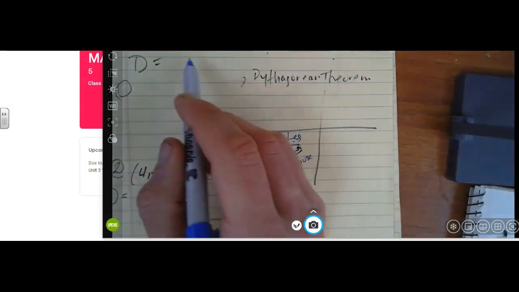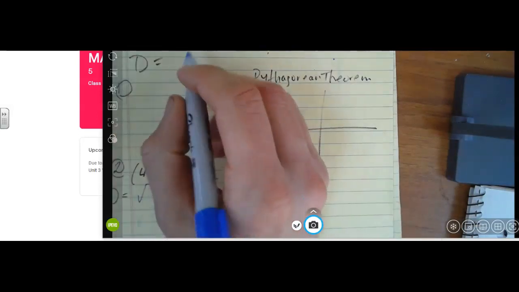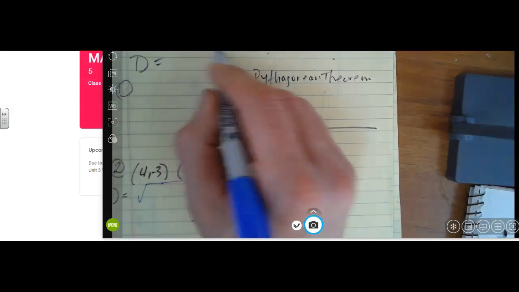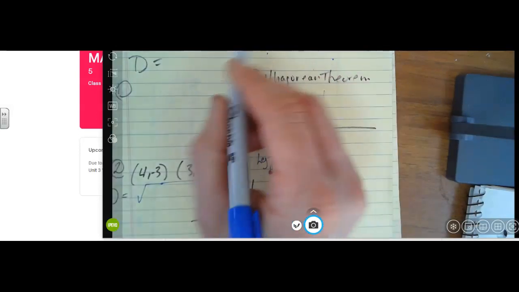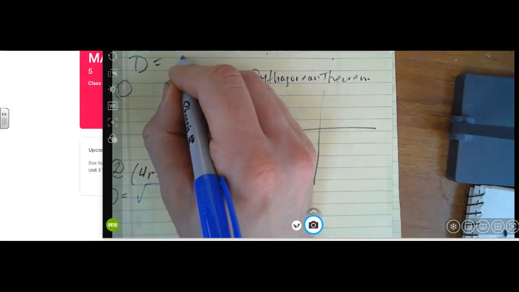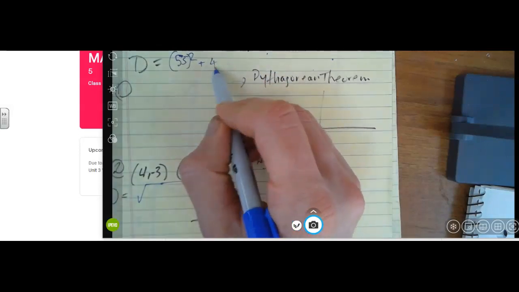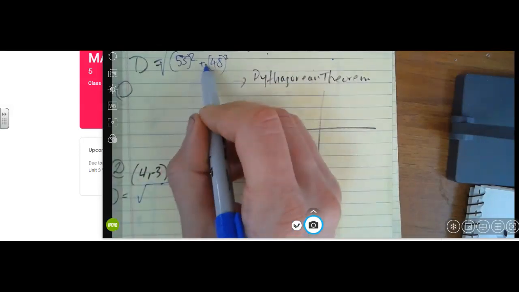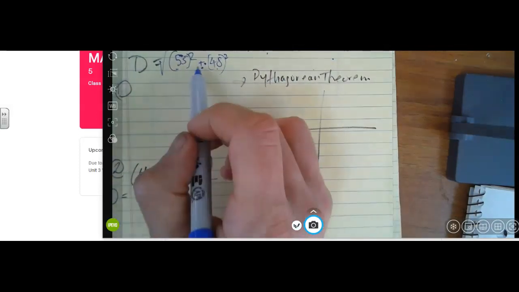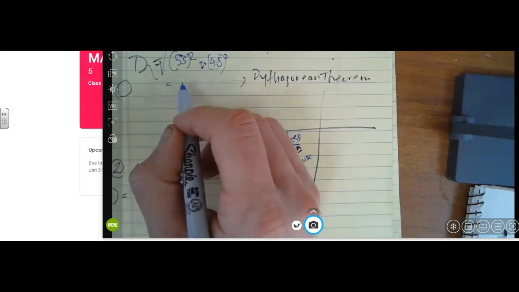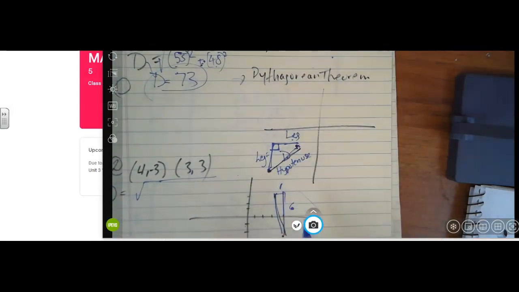So for number 1, you just look at the difference between the x's here, and that's 48. Then the difference between the y's, just do absolute value. That's going to be 55. So forget about the negatives. It's going to be 55 squared, and then the difference between the x's, that's going to be 48 squared. And you take the square root of the sum of the two squares. So it's the difference of the x's squared plus the difference of the y's squared. Add them together and take the square root, and that'll be 73. So 73 is the distance between these two points right here.